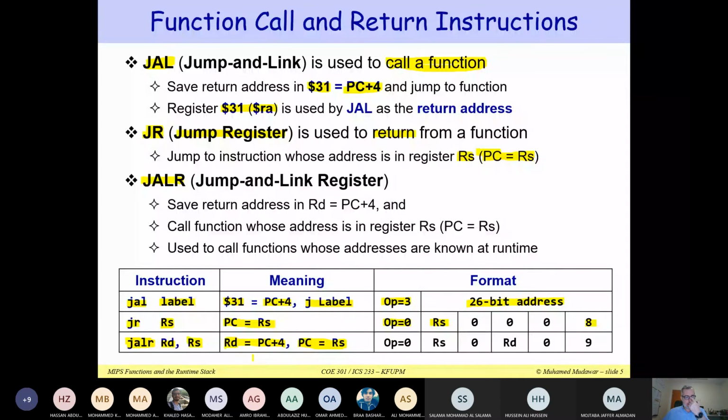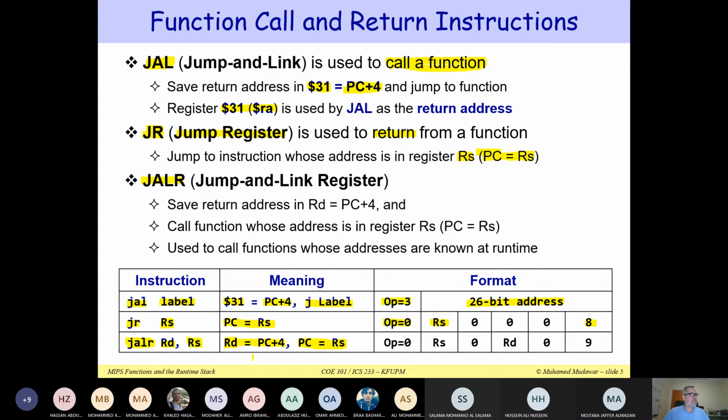Yes, Mustafa. Doctor, are these registers that can be accessed by the caller, are these V0 and A0 and so on? You can use any register in the register file. We have 32 registers, and you can use any of them in these instructions. When I say RS, it can be any register. When I say RD, it can be any register. I will show you an example about this.